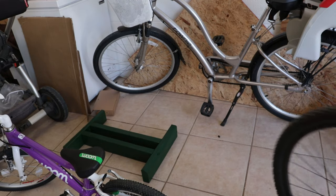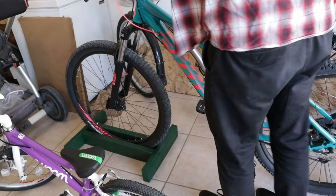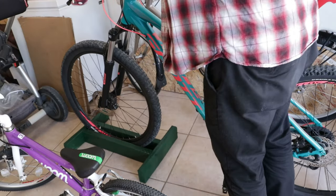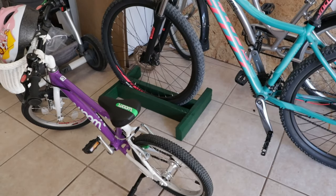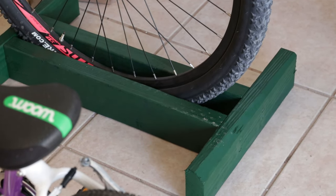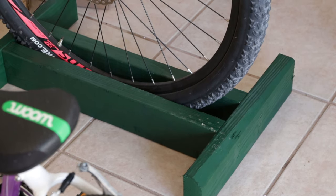It's all done and this is where it's going to live. Let's see how it works — it goes in like this. Well, that's going to work! There you go — that's a simple bike stand you can make with any junk 2x4s and pretty simple tools. This is now my fourth one I've built. If you have any questions, comments, or suggestions on how to improve the design, let me know down in the comments. Thanks everybody for watching — till next time, bye!